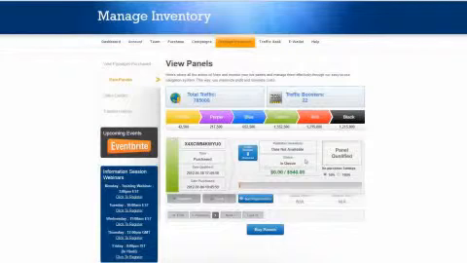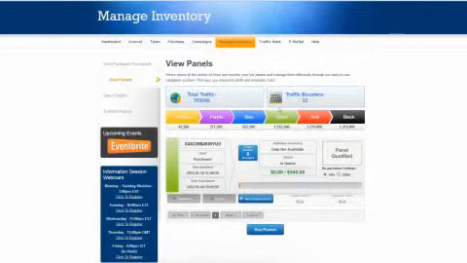The panel is in queue because it takes 48 hours before the panel comes out of queue and starts earning revenue from a publisher's site. What that means is I bought my ad inventory, and it takes us 48 hours to find you a publisher site that you can rent to earn revenue. So 48 hours from now, the status will go from queue to active. Once you have a publisher site that you're renting space from, it will show up here as well. Since it's not there yet, there's nothing we can do here.